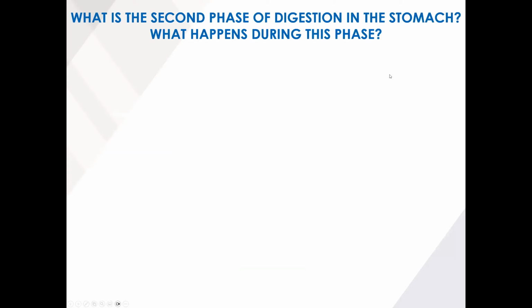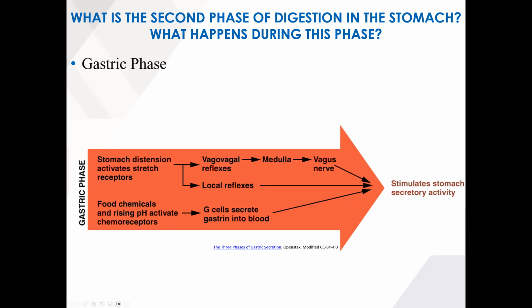All right, digestive system. What is the second phase of digestion in the stomach? First, we have the cephalic phase, and then what is the next phase? Yeah, the gastric phase. And what do we do in the gastric phase? What is the stomach doing during that phase? Yeah, it's doing stomach stuff, right? It's secreting things like gastrin to tell it to do stomach stuff. It's increasing motility. It's going to be releasing all of the typical things we think of, secreting things that allow for digestion. So we're doing stomach stuff. We're actively digesting because there's food in the stomach.